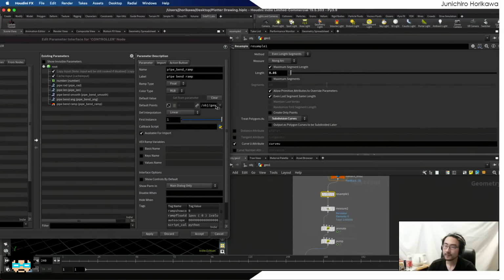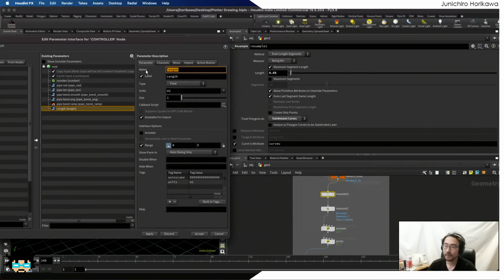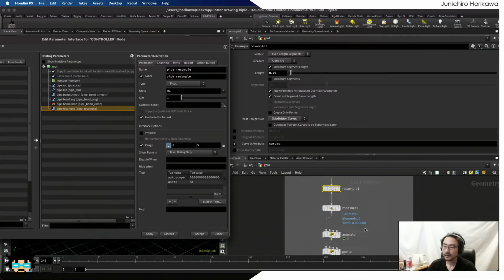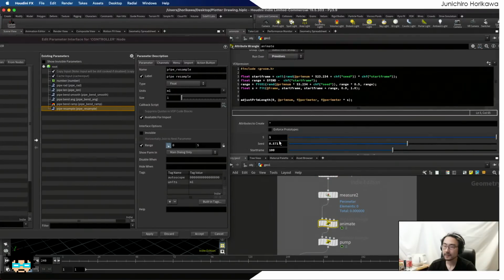Resample curve. This is kind of important. Pipe resample. By changing this value, you are also changing the quality of the final line drawings as well. So it's kind of important. And what else? Animate. Yeah, I would also need those as well.